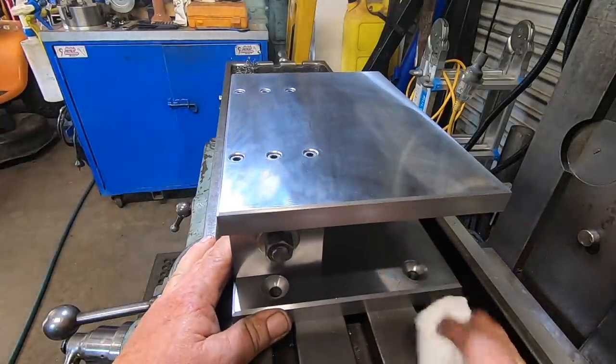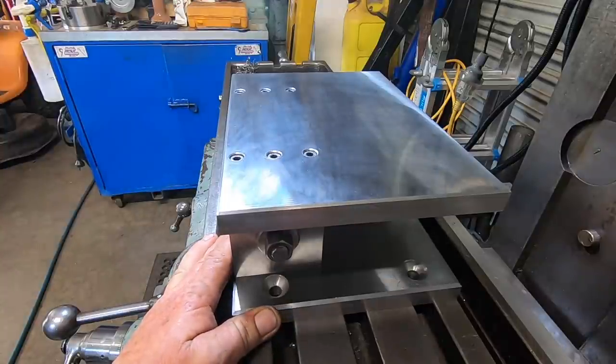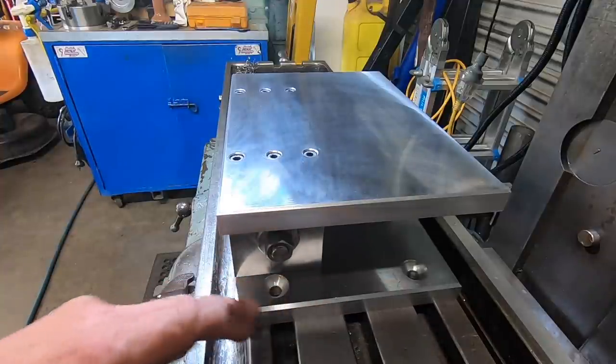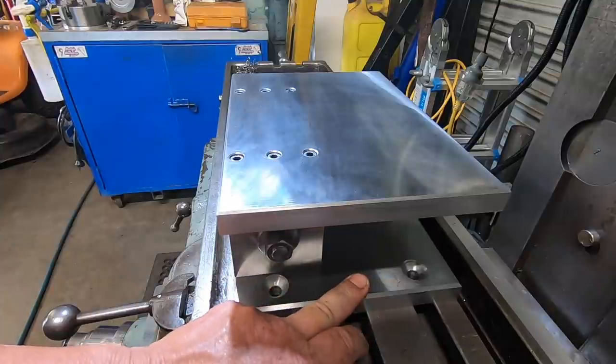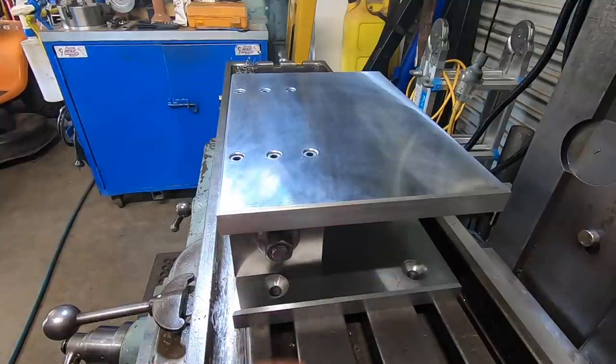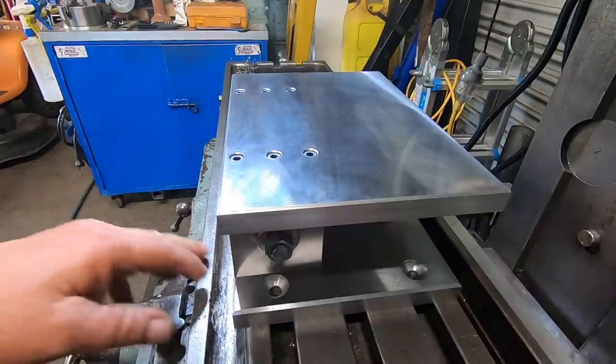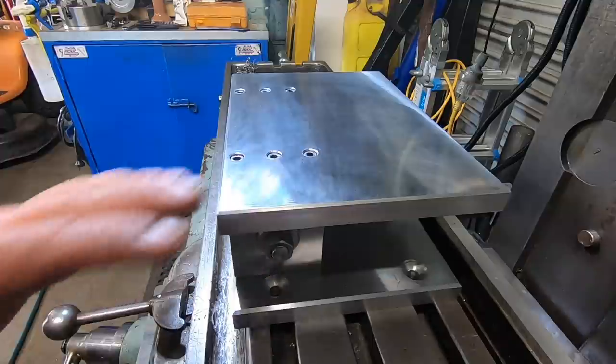The Cincinnati, I'm thinking, will be the main machine this is going to be used on. To put it on the mill drill, it won't be very hard to put an extra set of holes in the bottom plate to match the T-slots for the mill drill. But I'll do that if I ever need to use it on there. This is sort of the main machine it was built for.